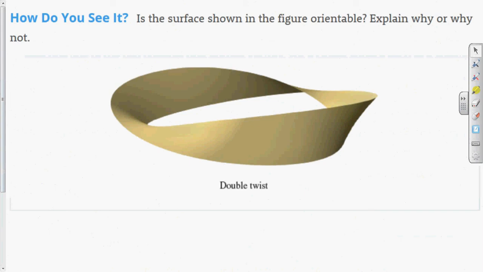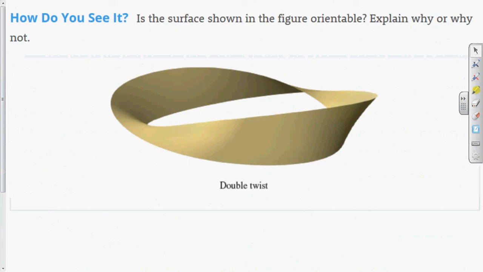Yeah, when you make a complete loop, you'll be on the other side, right? So in other words, this guy right here is not orientable, right? Because if you're following that normal all the way around, it's going to loop in. Then once you get back over, you want to end up back over here, but actually you end up over there, right? So it flips. So that's not good.